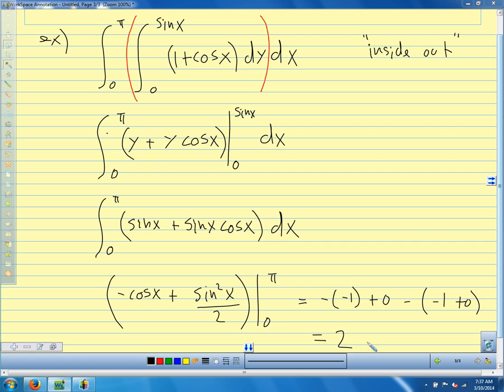So when we evaluate an iterated integral, you evaluate it inside out. Do the inside part first, and then the outside. The inside integral gives us a function of the outside variable, and then the second integral gives us a real number. The inside limits of integration can be variable with respect to the outer variable. The outside limits of integration have to be constant with respect to both variables.